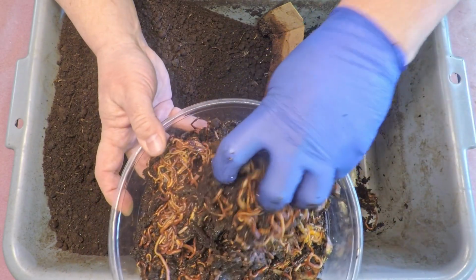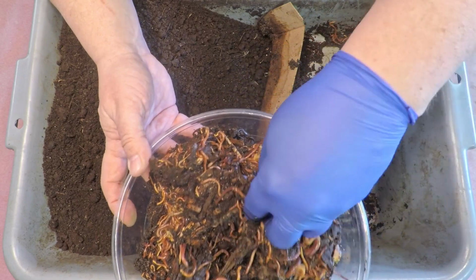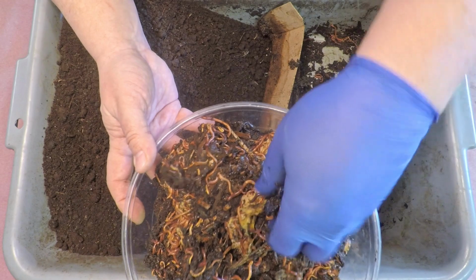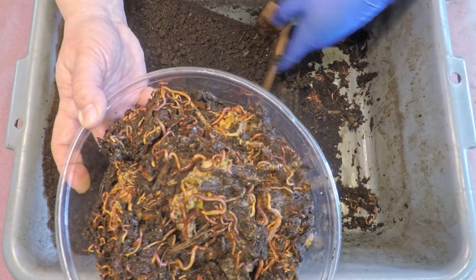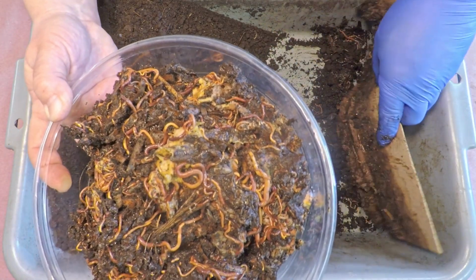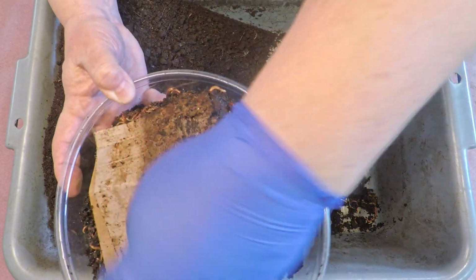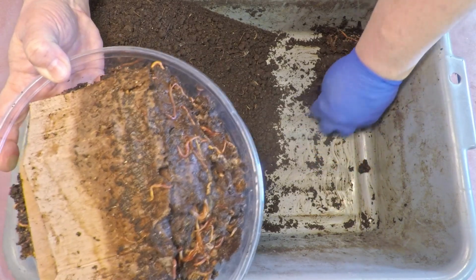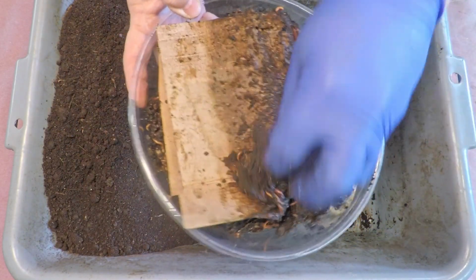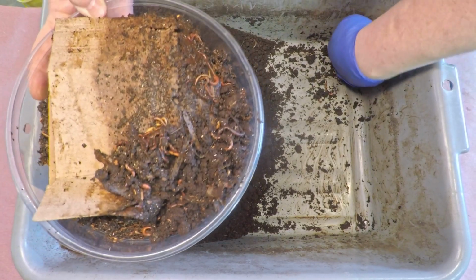So we've almost got them all out. Each handful has had a huge number of worms in it. I definitely saw leftover banana peel. This might even be part of a banana stem. The last thing we fed them, at this point I don't even remember how long, maybe 10, 12 days ago, was a cucumber. And that's pretty much almost purely liquid, so I doubt that we would have seen any leftovers of that. But it doesn't matter. To accompany the yummy banana peels that are waiting for them in their new home, they've still got some leftovers that they can continue polishing off up until they feel comfortable enough to move on out, venture into the cotton, and make themselves at home in their new interesting bedding.